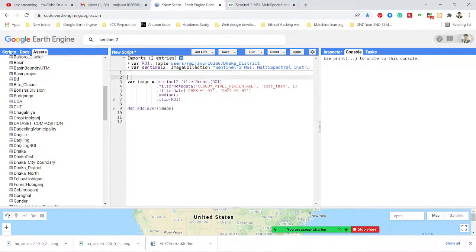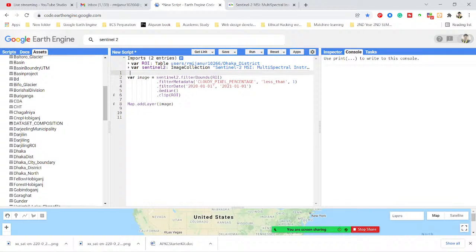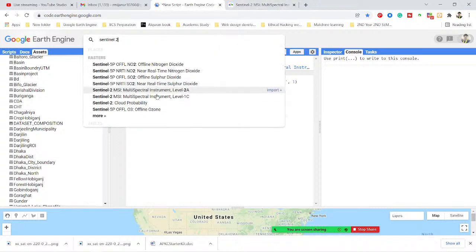Okay, so I think when you import this from here, it gets some error, because I think there's something wrong, some technical issue or other. Actually, Google Earth Engine is updated all the time. So that's why it causes a problem, but when I simply import from here, then it will be okay.